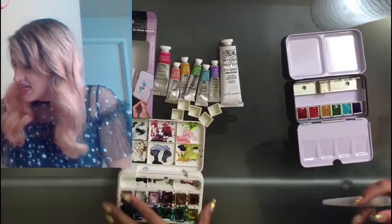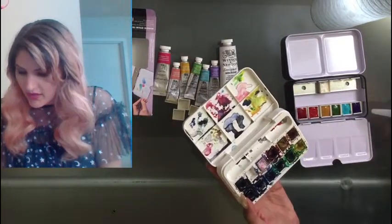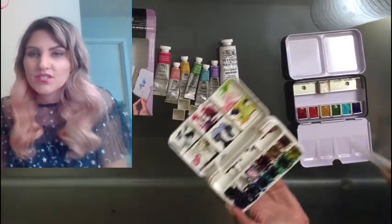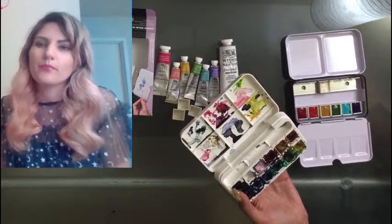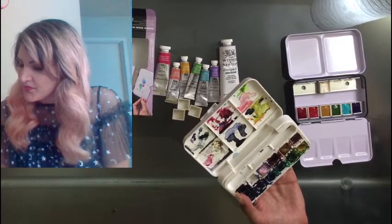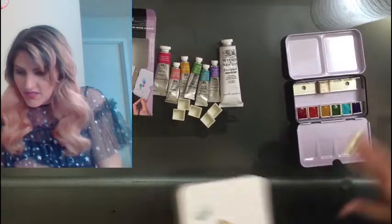With one of these brush pens you can fill it with water and that's all you need if you're not painting too much, or you bring a water bottle to refill it. I love this old palette so much, except it didn't have pink and it didn't have a nice light blue — those are the only two colors I really needed. The rest I almost already had. This one looks really orange but it's going to be a beautiful peachy pink. My two favorite forms of pink are hot pink and millennial pink, which is actually kind of a light shade of orange.